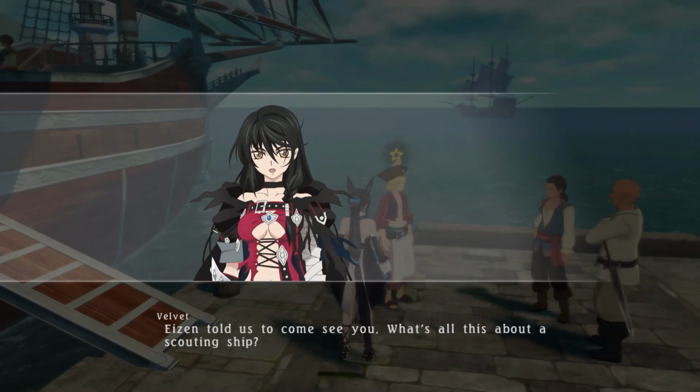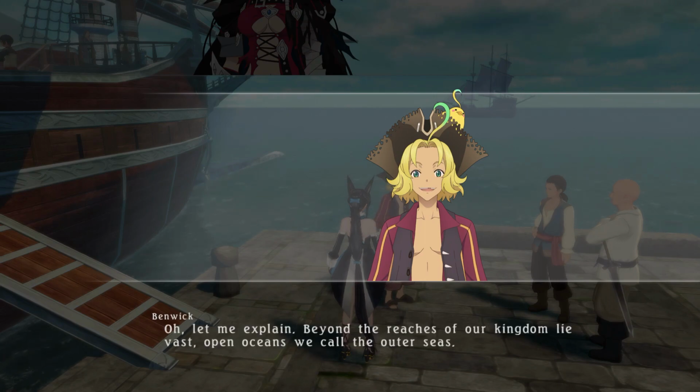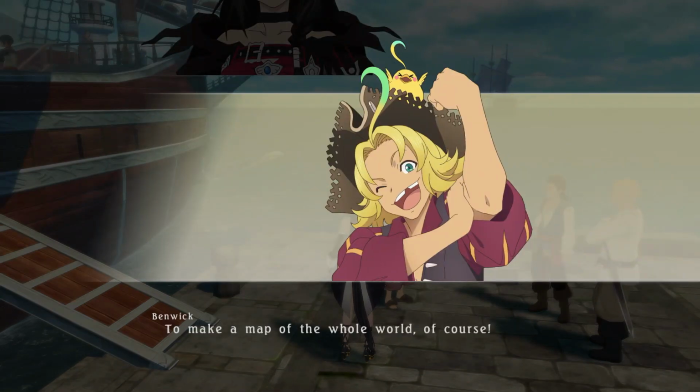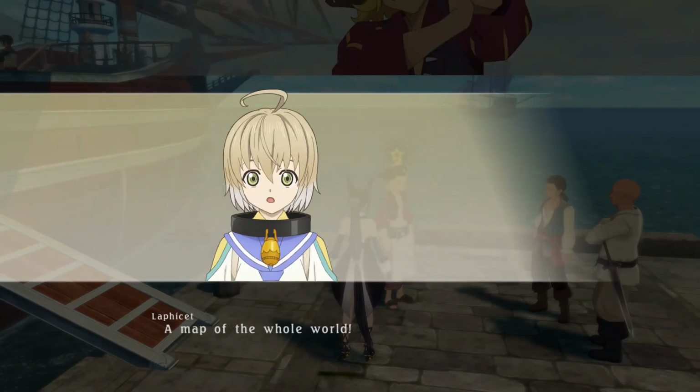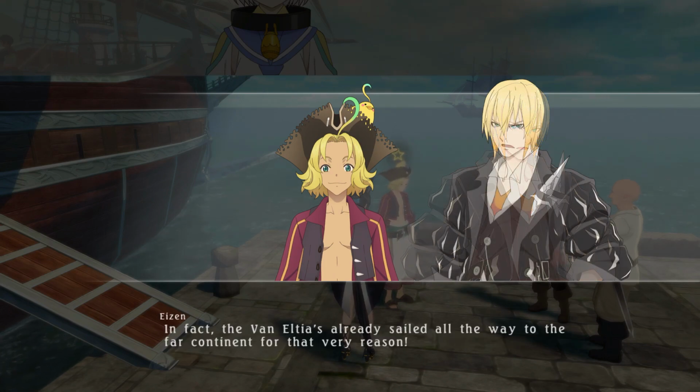Aizen told us to come see you. What's all this about a scouting ship? We're going to explore the outer seas. Oh, let me explain. Beyond the reaches of our kingdom lie vast, open oceans we call the Outer Seas. And you're going to explore them? What for? To make a map of the whole world, of course. A map of the whole world? That's right. Ifrit's pirates have many ambitions, one of which is the creation of a complete map describing the whole world. In fact, the Von Eltius already sailed all the way to the far continent for that very reason.